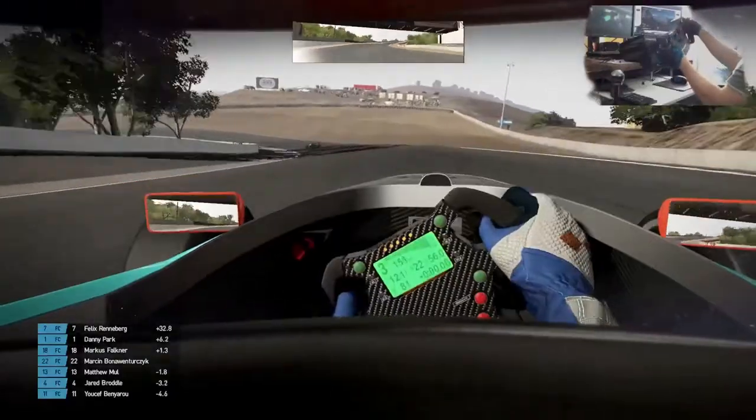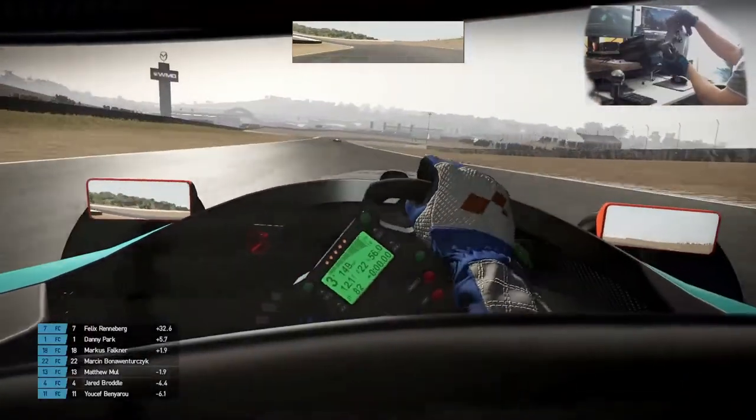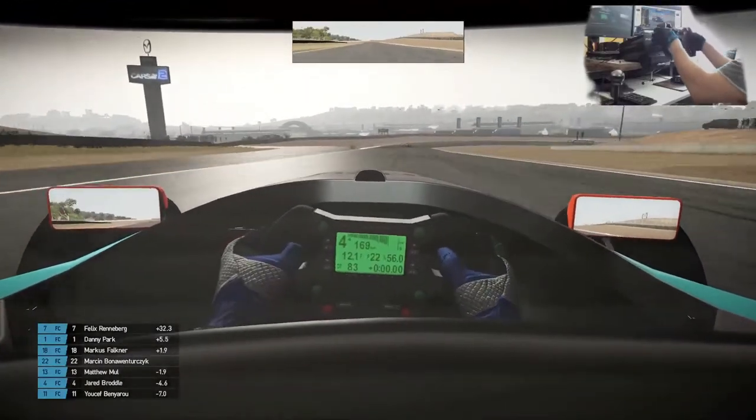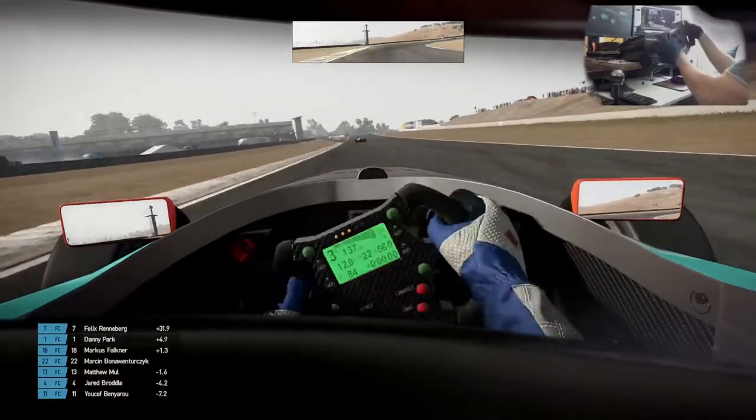And aggressiveness, I used to have it at 100%, but I found they were too aggressive. They were crashing into me, they were doing stupid things. So I reduced it to 70 and I keep it at 70.